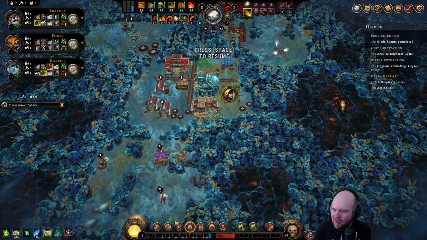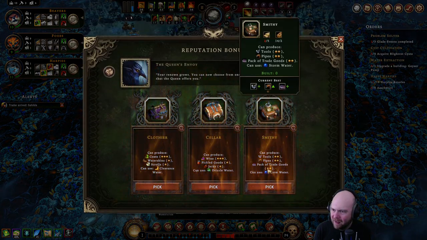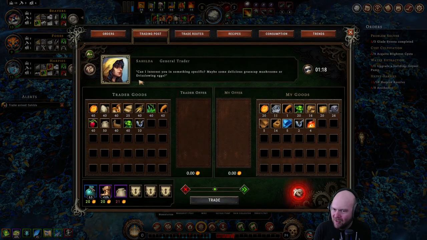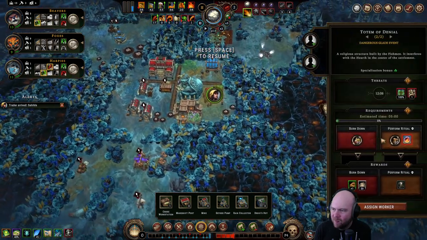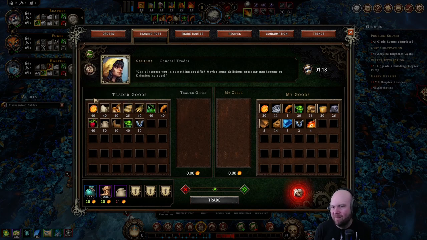Is there a better building I can put a rain engine on? The smithy. Yeah, the smithy makes pipes, so I can put more rain engines elsewhere. All right, what do I need to fix this? I need a luxury good of some kind. And you don't sell those. Damn it.